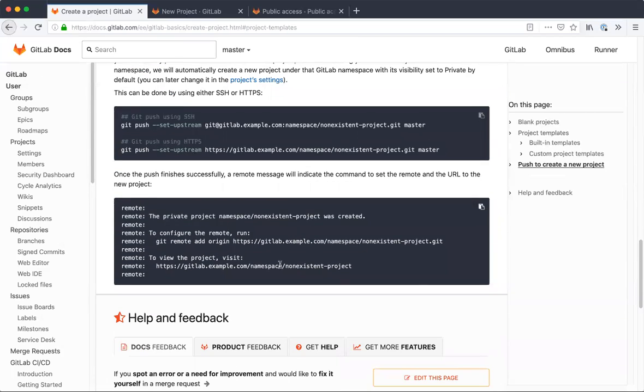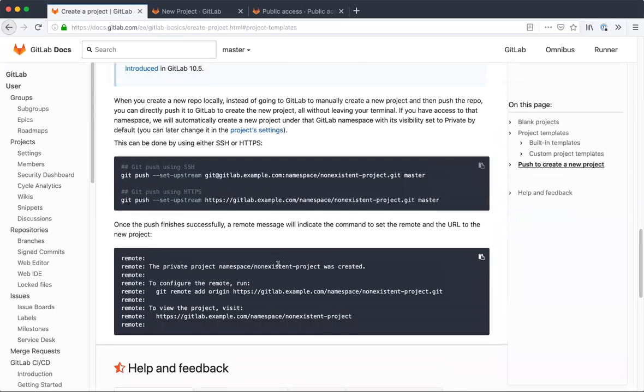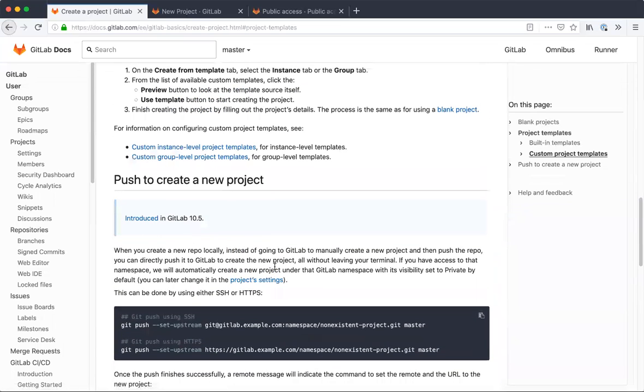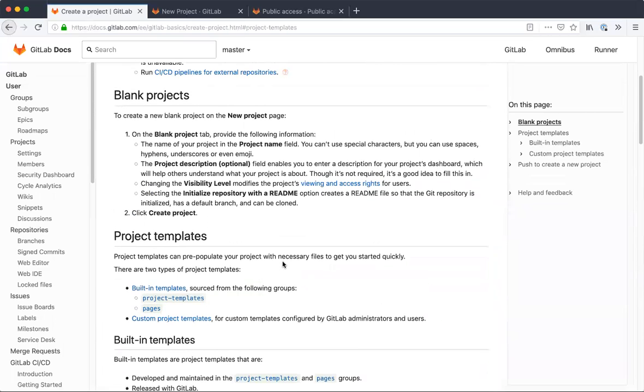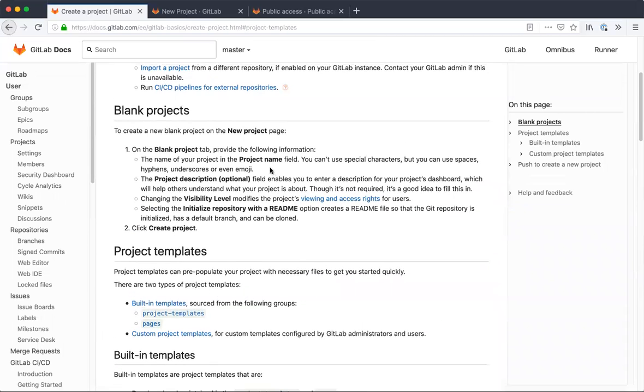One thing though, I'm just noting here, you can give the name of the project, in this case repository, non-existent project, and the namespace. But if you've created it from the command line using the push method, and we come back to the blank project creation section, I wonder how you then complete these fields.